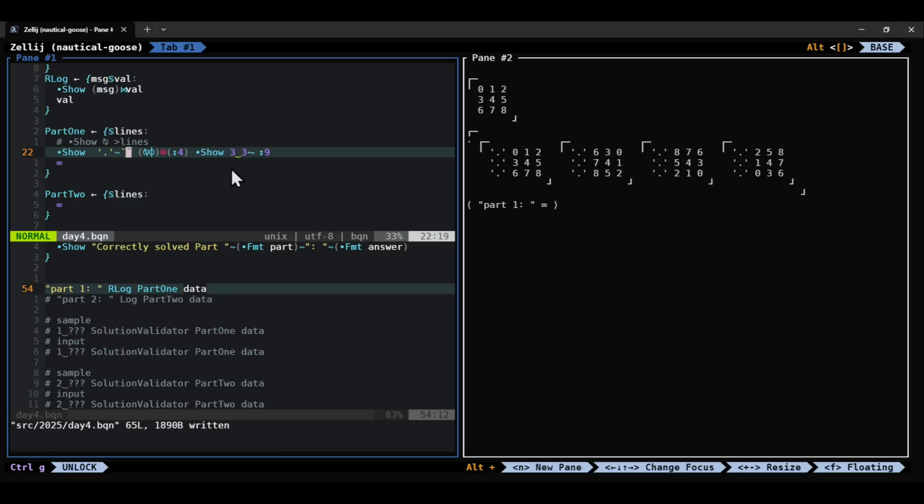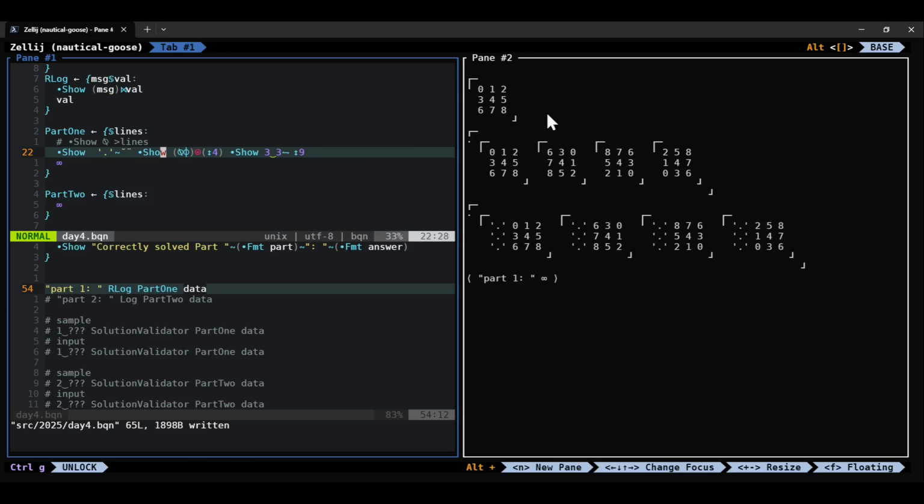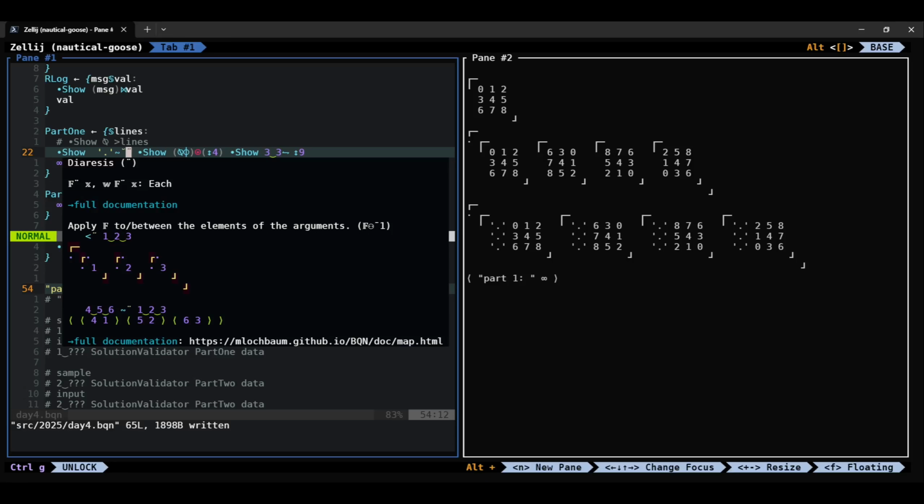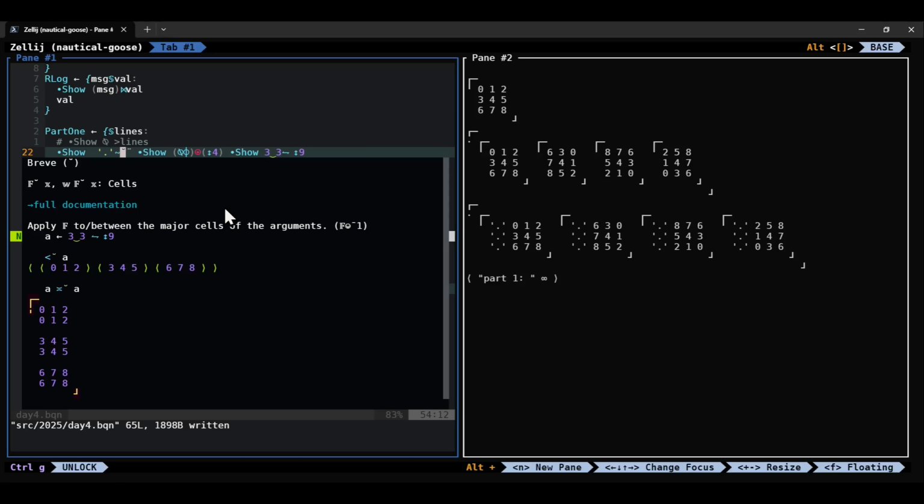So for each, remember, when this value comes in, we have a list of matrices. I want to go through each element. Well, here, what I'll show you. I don't know how to explain it really, but each goes through the elements, and this goes through cells. And major cells are different than elements. So personally, I just mix and match until it doesn't throw an error anymore. But each goes down as low as it can almost, whereas cell just gets the first thing it gets back and doesn't complain.